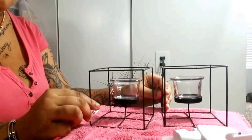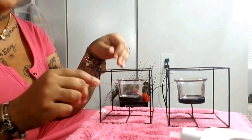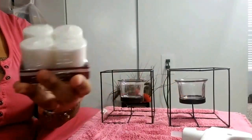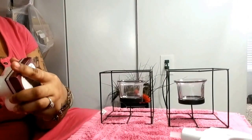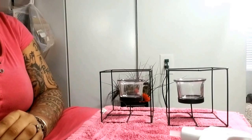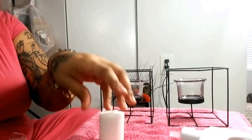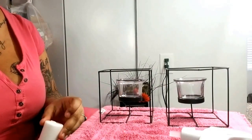Okay, so here are my holders. I still have my hot glue gun plugged in. And here are my candles right here. Just got some white candles. Like I said, if I come across a different color, hopefully before Thanksgiving. My Dollar Tree did have a different color, but the smell I was not feeling. So I left them where they were.